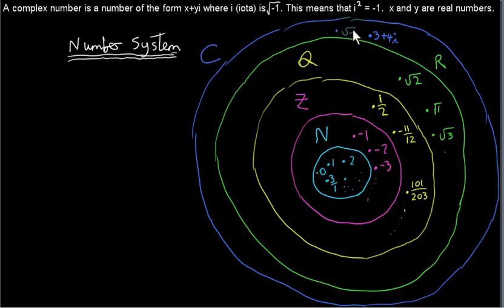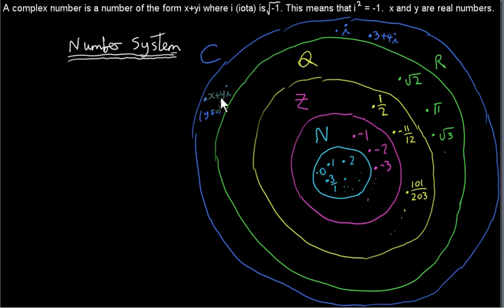So the most basic complex number really is the square root of minus 1. All complex numbers, all non-real numbers, are built up from the square root of minus 1. The square root of minus 1 is just i. It's denoted by the Greek letter iota, or i. So any number of the form x plus yi is a complex number. Now, it belongs out here if y is not equal to 0. So it's assumed here that y is not 0.